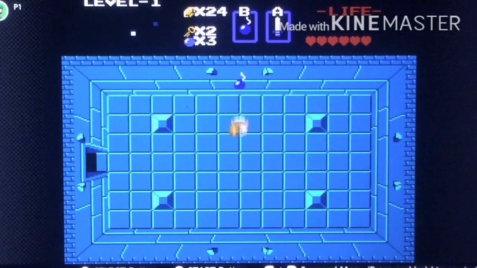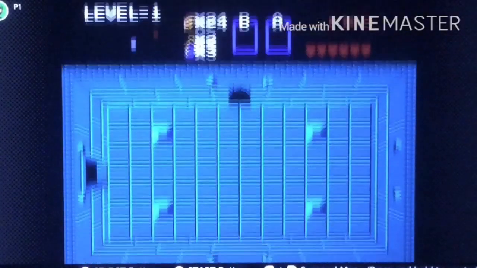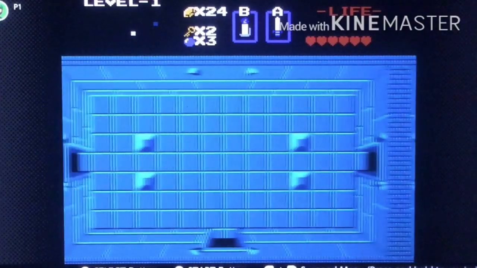Now, you don't have to do this. Regardless of which way you go, you don't have to open up that secret area. However, there's a certain area in this dungeon where it might be best if you did, so we minimize backtracking.